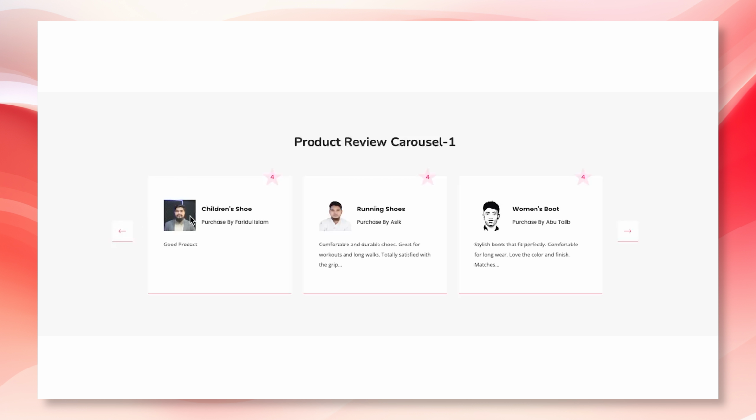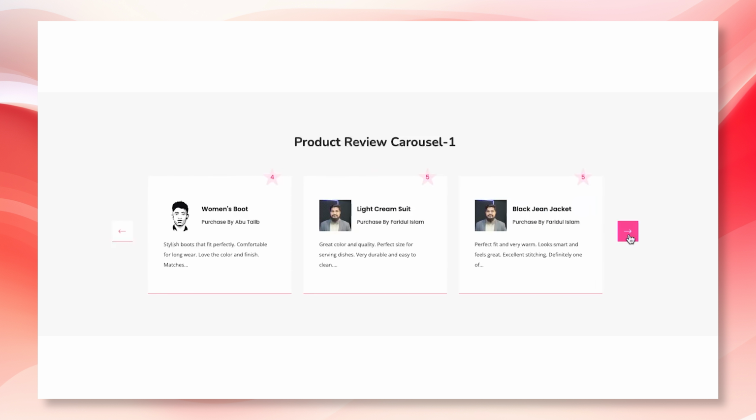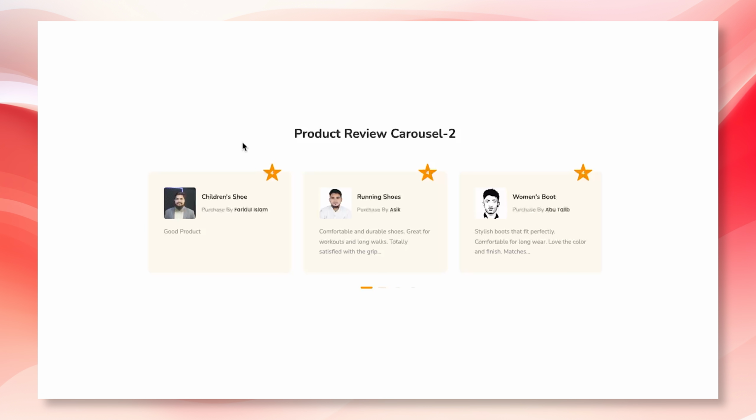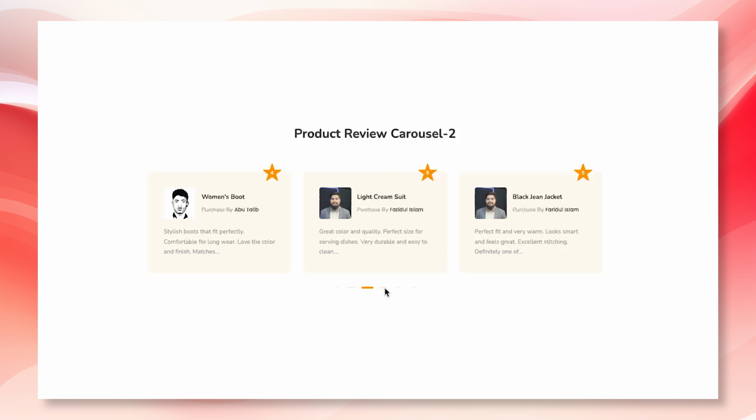In this quick tutorial, we're exploring the Product Review Carousel widget. This powerful widget lets you showcase real WooCommerce customer reviews in a sleek, responsive slider. Whether on product pages, home pages, or landing pages, it helps build trust and boost conversions by highlighting genuine user feedback. With full design control and smooth carousel effects, it's perfect for enhancing user experience and driving confident purchases. Ready to upgrade your product display? Let's dive in.